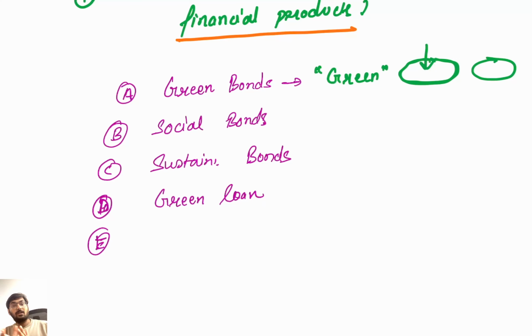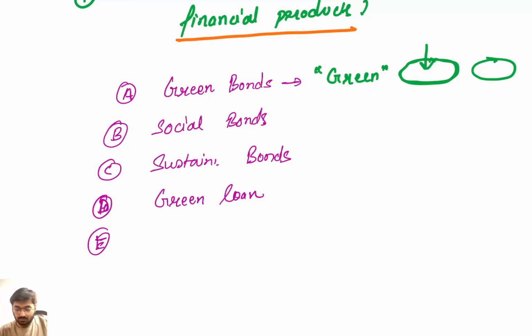So green bonds are basically a type of loan where money is used only for environmental projects, like building a solar power plant or cleaning a river. It comes with three points. Number one, it is labeled as green. Two, it is ring fenced, meaning you can use the money only for the given project. And the third one is the company needs to submit a report on where and how they have used the money. Are you clear with this?